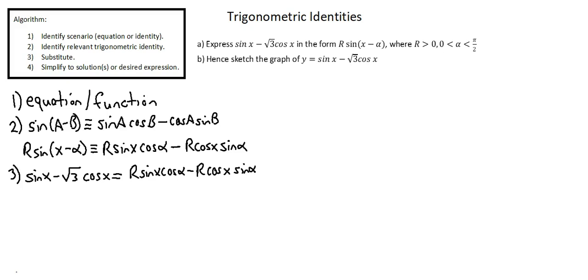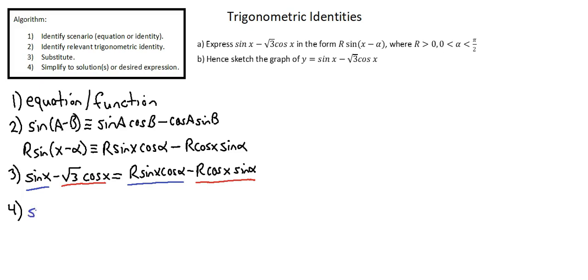Before we move to step 4, I want to do some color coding to help clarify the process of simplification. We can match on the left side of the equation the sine term with the sine term on the right side of the equation. And in similar fashion, we'll match the cosine terms on both the left and right side of the equation. And now step 4, simplify to solutions. And let's continue with our color coding.